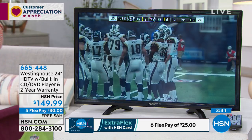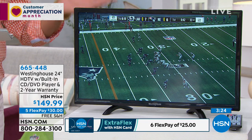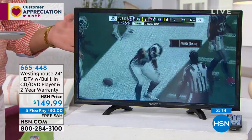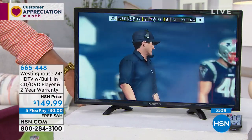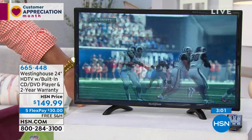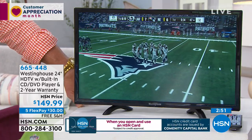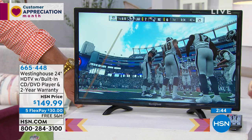Having a two-year warranty is a nice deal, although it's probably going to last you years and years. I bought a similar TV for my son's room about four or five years ago with a two-year warranty and it's still going. These are LED TVs — not plasma — so you don't get burn-in, they're energy efficient, run cool, don't require a built-in fan, and that increases longevity. These things last forever. Think of it as a TV you'll have for a long time — great for kids going to college or grandkids coming over to watch movies.